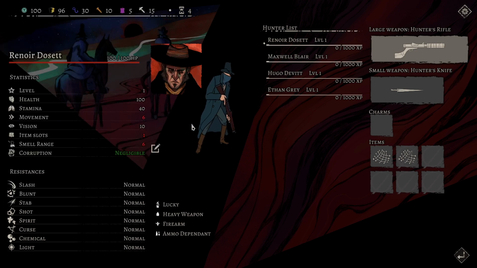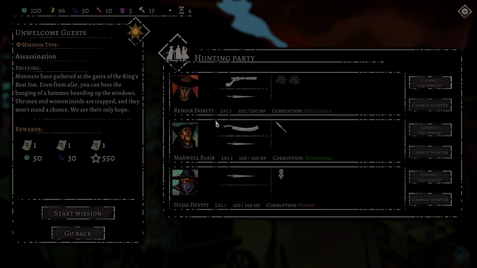All right. Movement 6. He has -2 because of heavy weapon, a -1 ammo because of ammo dependent, and -2 because of the firearm. All right, we're not going to get into that too much. Let's start the mission and go get killed. Go get wrecked.